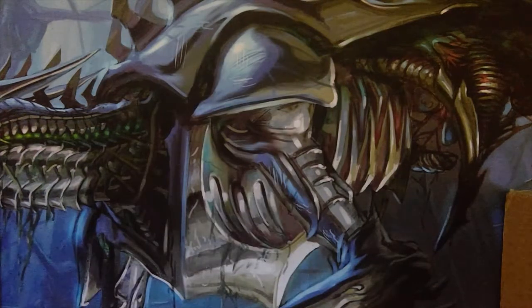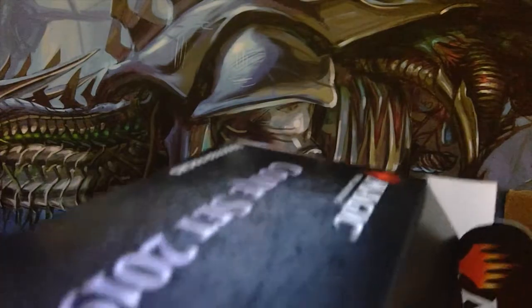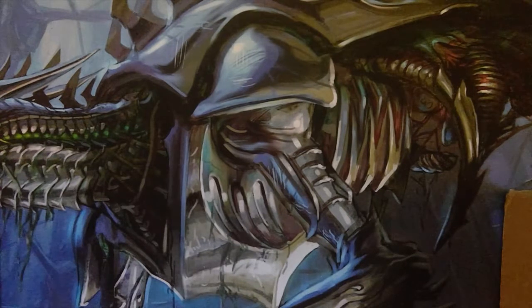Alright, let's go ahead and take a look back at, obviously, the good pulls we had, and the cards that are going to be worth a little bit here. Let me go ahead and show you. Got a nice empty box now. So that was Core Set 2019. No, that was the most effective way of showing that, I'm sure. Where did that card go? Let's take a look. Alright, so we got those.